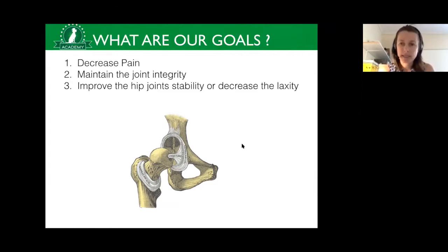And the more we can activate them, get them to fire, when we start doing exercises and walking, we're going to hope that those muscles start contracting, and we need to try and break those compensatory patterns. And that's the reason why most patients that have hip dysplasia, by just controlling the pain, by just managing one thing, and that's often what happens with these hip dysplasia dogs, is that you'll go to the vet and you'll be prescribed anti-inflammatories and painkillers, but we will not be looking at the stability of the hip.